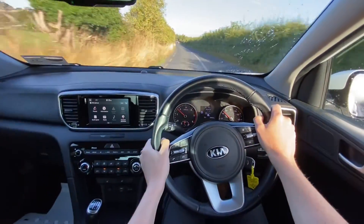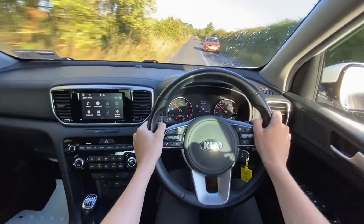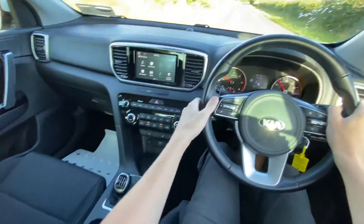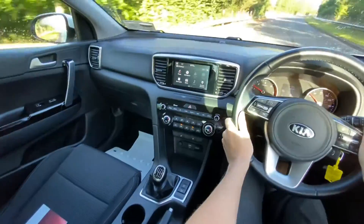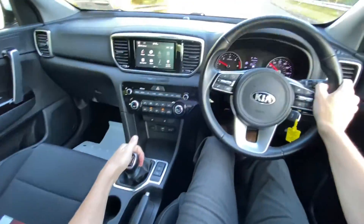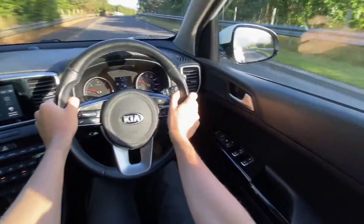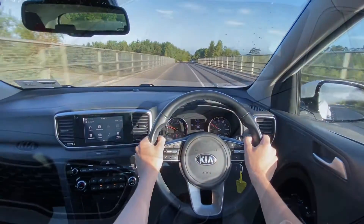They drive nice - it's a nice high driving position. The steering, the brakes, the clutch, everything feels really nice on this car. In terms of the way these cabins are laid out, they're quite intuitive - everything's pretty straightforward. I like the fact that you have knobs for the radio and the heating, easy to use. Nice big dials, nice big screen, and just nice big mirrors. Good visibility all the way around when you're driving.